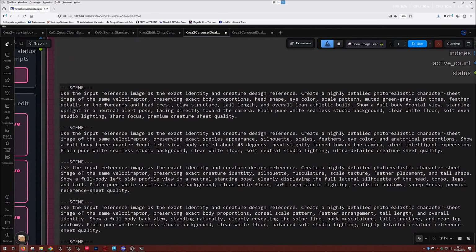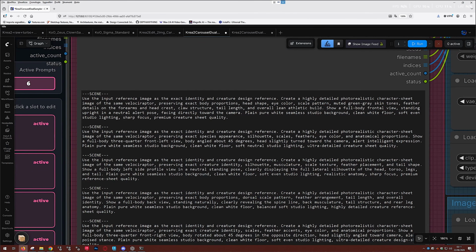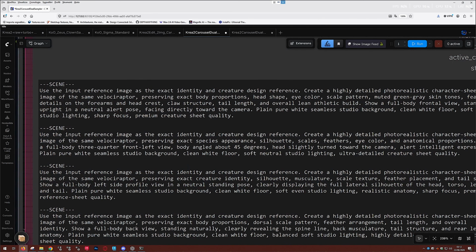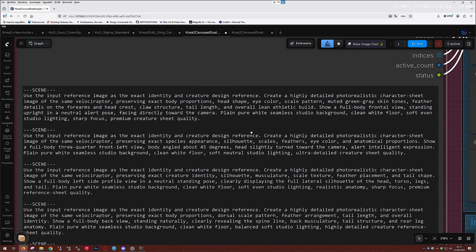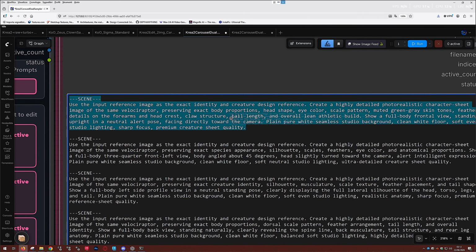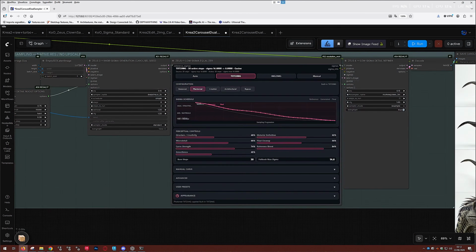Use the input reference image as the exact identity and creature design reference. Create a highly detailed photorealistic character sheet image of the same Velociraptor. You know, for example, this. Yeah, it worked. It worked well anyway, but I feel that I was not so specific as with ChatGPT, because it looks like ChatGPT was reasoning more, being a language model, and this is not a language model.